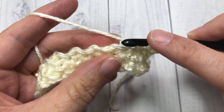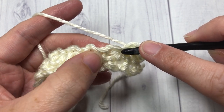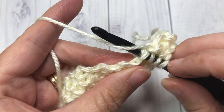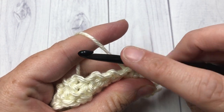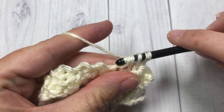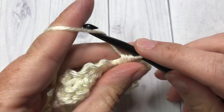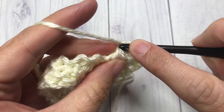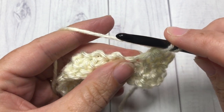So you will always recognize the tops of these daisy clusters because their stitches are a little bit longer than your chain spaces. So into the top of that next daisy cluster, insert your hook, yarn over, and draw up a loop. Four loops on your hook, yarn over, and pull through all four. I'll show you that one more time. So chain one, insert your hook into that chain one that you just made, yarn over, draw up a loop.